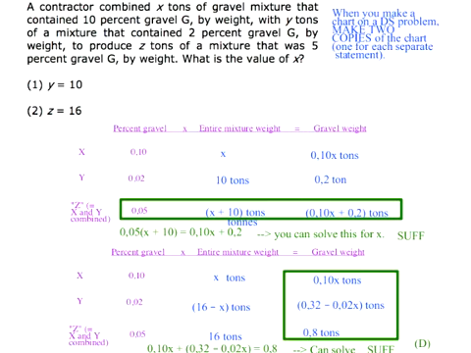If you're assuming that anytime you get two equations in two variables that you can automatically solve that, then you are in for a world of pain and hurt. Because in data sufficiency, if you are presented with a system of two equations in two variables, then it's almost certainly not going to work like that. So you want to be very careful with that.